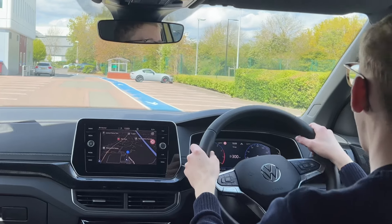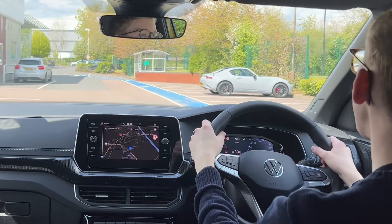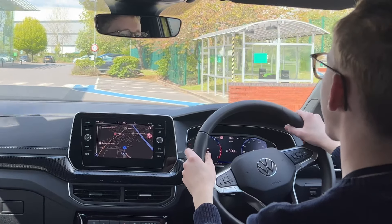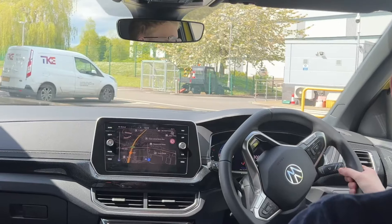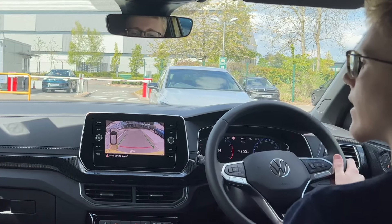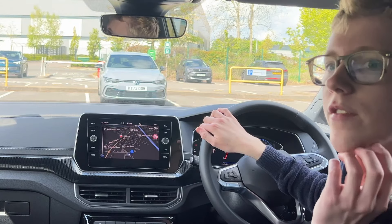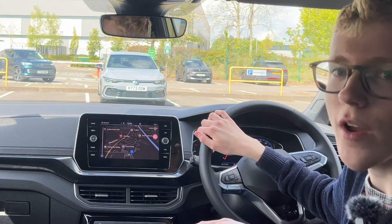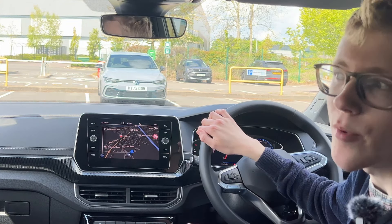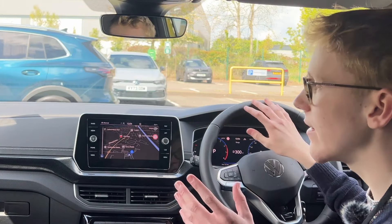This does everything you need as a small SUV. If you want more practicality and value, the Skodas are worth considering. The square dimensions make the T-Cross very easy to park and judge in size — no big haunches like on the Puma or Juke. It has front and rear parking sensors, though the Taigo offers 360-degree sensors.